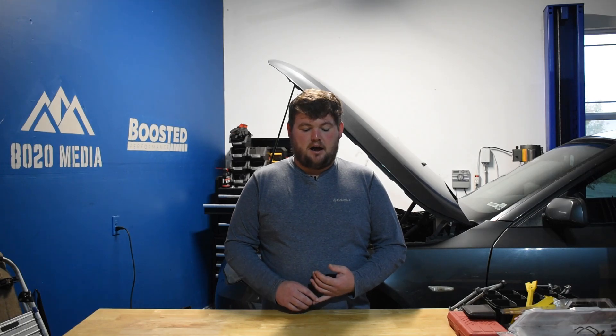The B58 is the larger engine of the two with a 3-liter inline-six configuration. This engine pumps out anywhere from 322 to 382 horsepower and 332 to 384 pound-feet of torque. So, a solid power and torque advantage for the larger B58 engine. Both of these engines do share a lot in common.